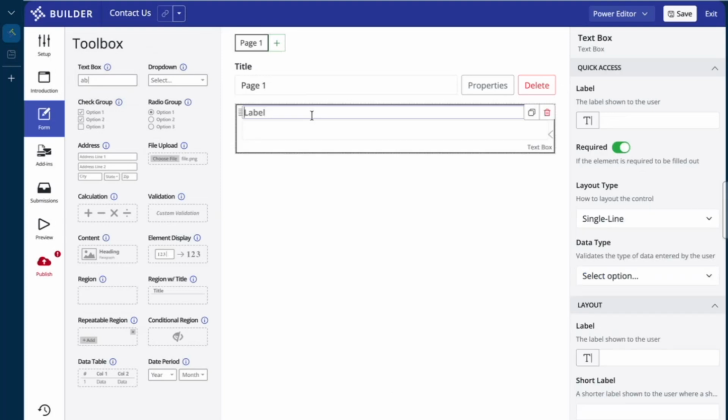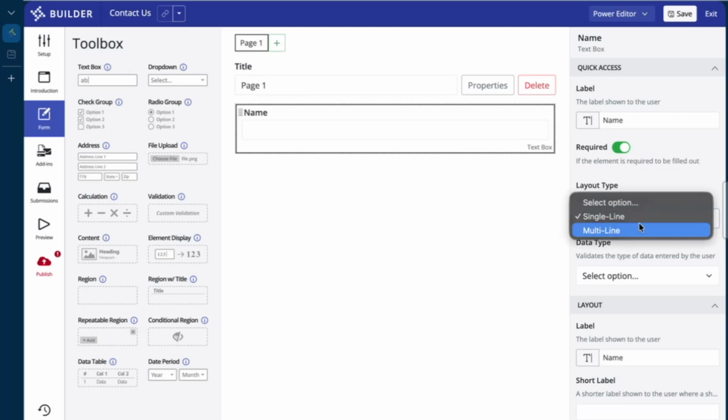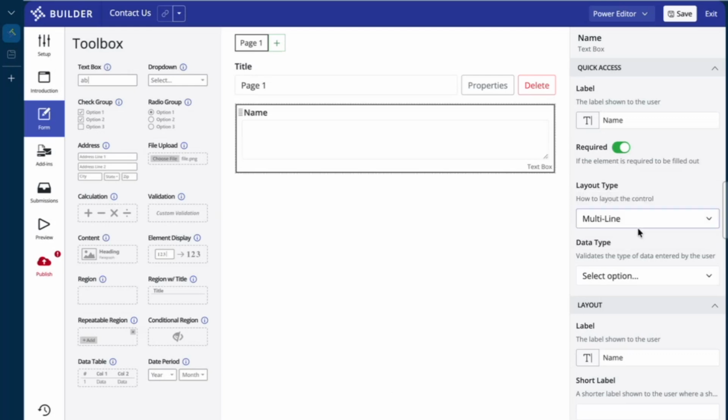With this, I can go ahead and enter a name field. So I want to collect who's this individual that's requesting us to contact them or is trying to contact us. We could put their name listed right here. If I left click on the fields that I'm editing right here, on the right side, we have this properties panel that lets me customize everything about this field. So here I can set whether or not that question is required. I can set what is the layout type of it. I could do single line or a multi-line there as an example.